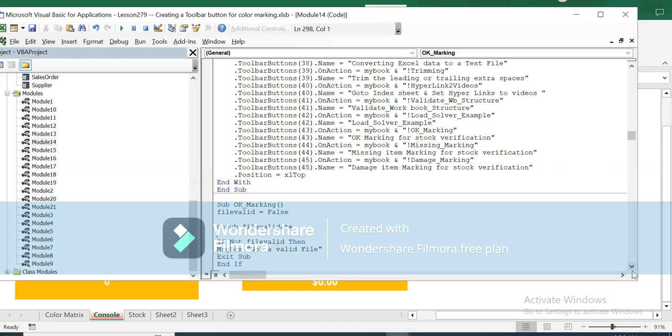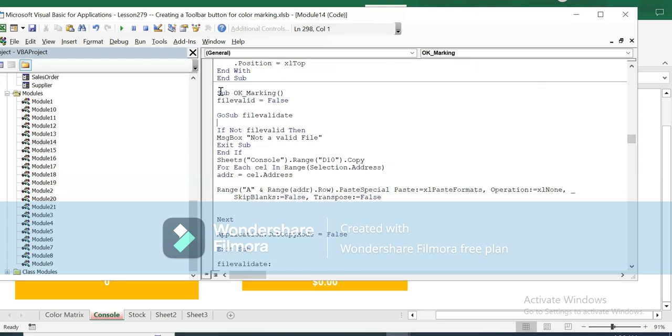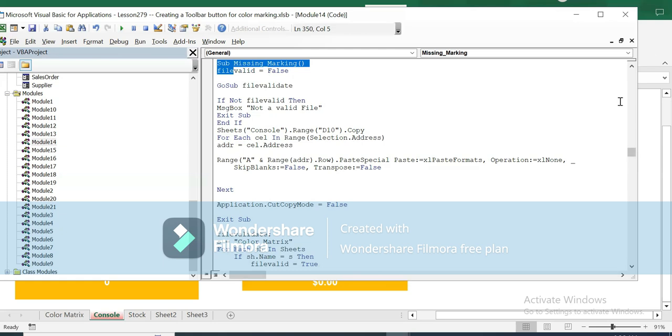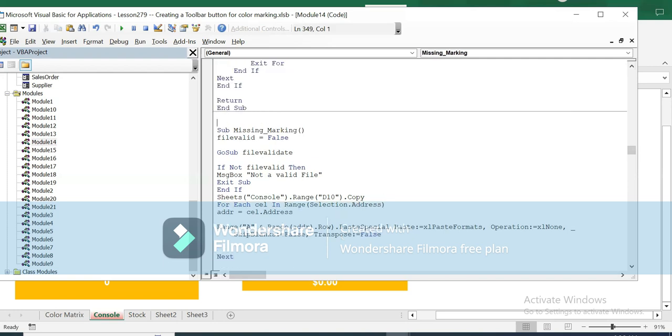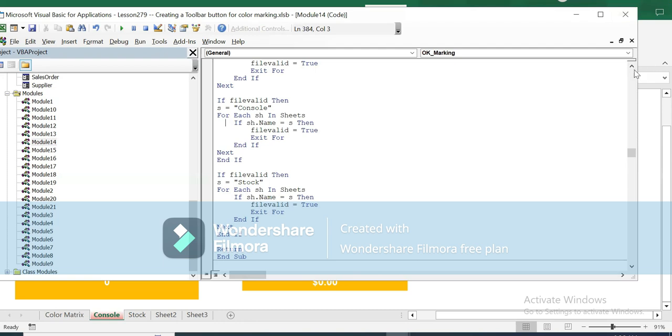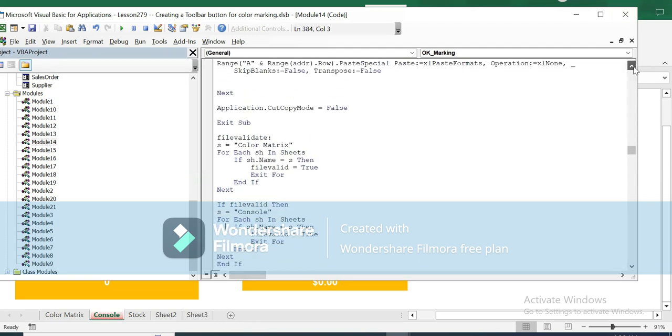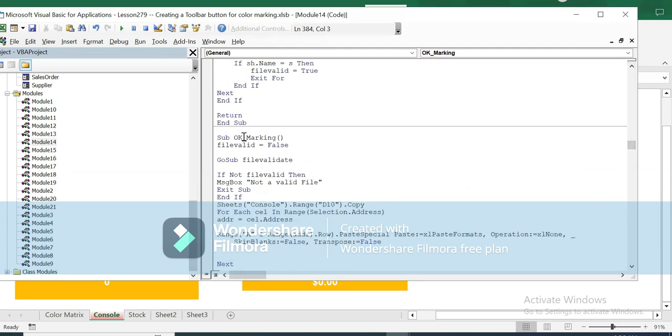And we copy this again. This is our template. Control C, we make it damage marking. So this OK marking will become the damage marking. So we have created 3 buttons.